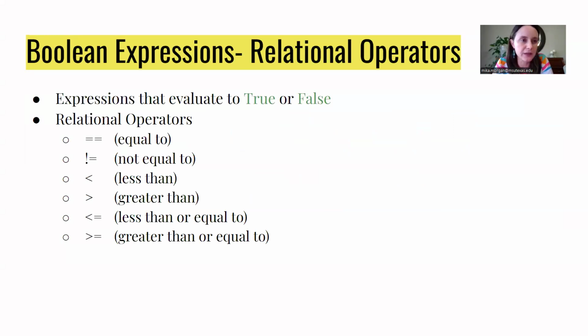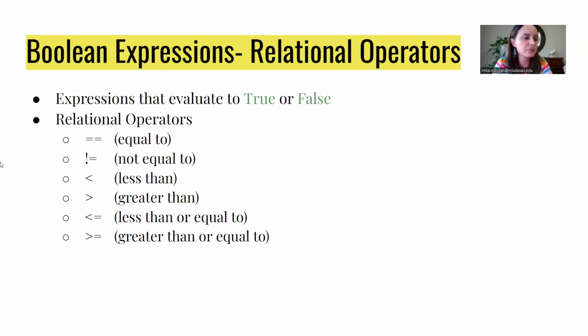So, okay, the first thing to talk about for this is Boolean expressions. I mentioned the bool data type last week. Bool is going to be something that can store a true or a false. And in the computer, we're going to store that as a true would be a 1 and a false would be a 0. So what do I mean by something that can evaluate to true or false? We will have an entire conditional, and the whole thing can be simplified down to either a true or false value.